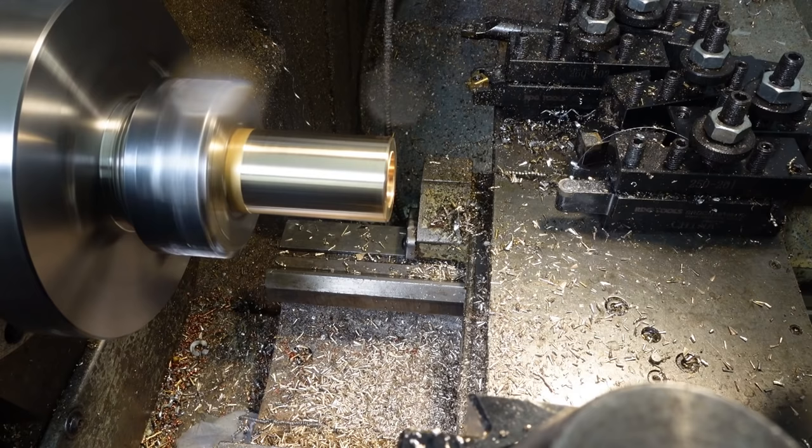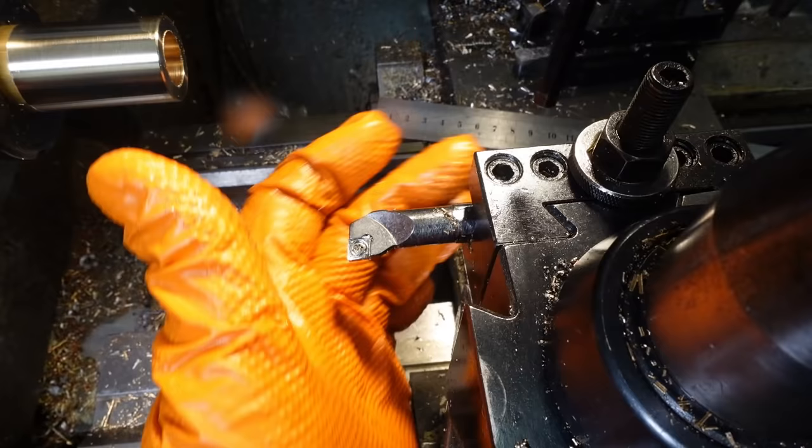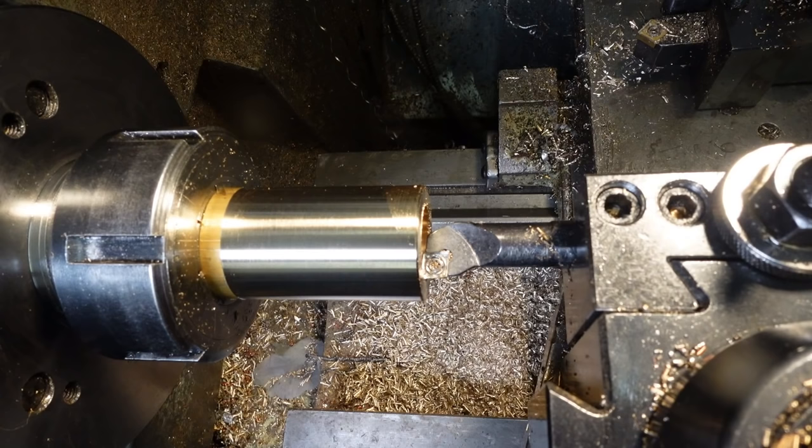Nice blob of oil on the lens again, I see. The 10mm boring bar sings horribly if it has too much stick out, which in its mind is anything more than 11mm. It was very cheap.